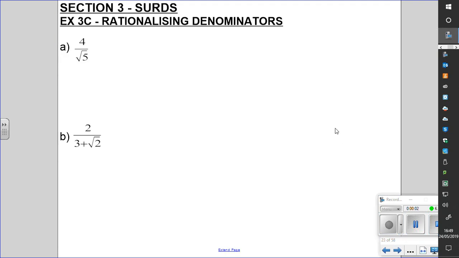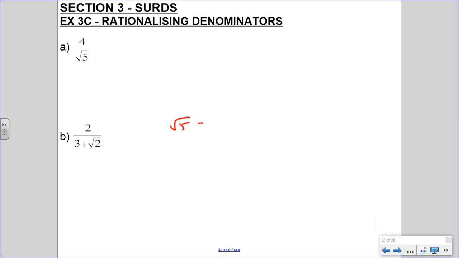Okay, so in this video, rationalizing denominators. We touched on that in the previous one. Now, just to make it clear, what is an irrational number? An irrational number cannot be written as a fraction of one integer or one whole number over another whole number. So 3 by 2, this is a whole number over a whole number, so this is a rational number. Okay, and that means that you have a pattern of repeating decimal places.